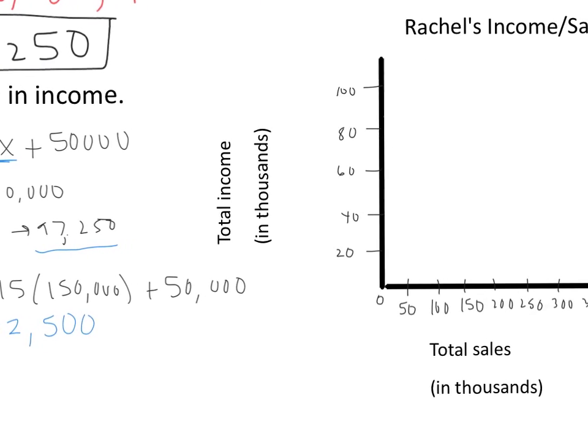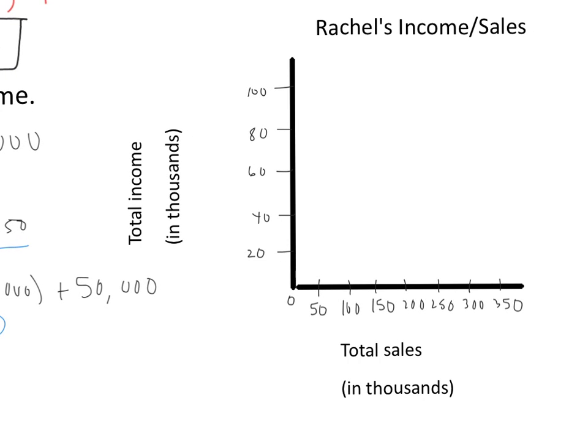So if I go over here, I'm going to graph 0, 50. So 0 and then about 50 would be right there. Then I'm also going to graph 150, which is what I plugged in for x, and again, this is the x-axis, this is the y-axis. I'm going to plug in 150 for x, and then my output was 72,500, which we just did together. So 150, about 72,000, would be about right there.